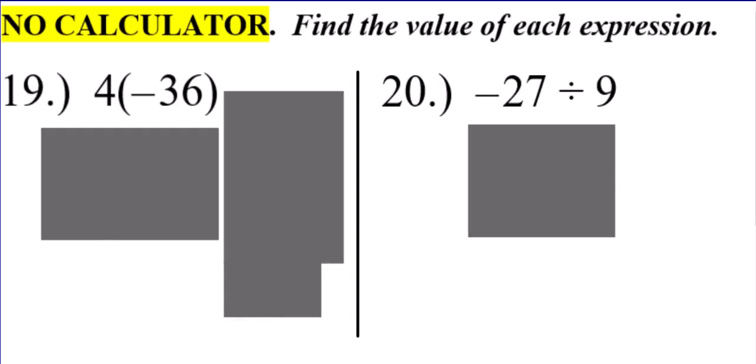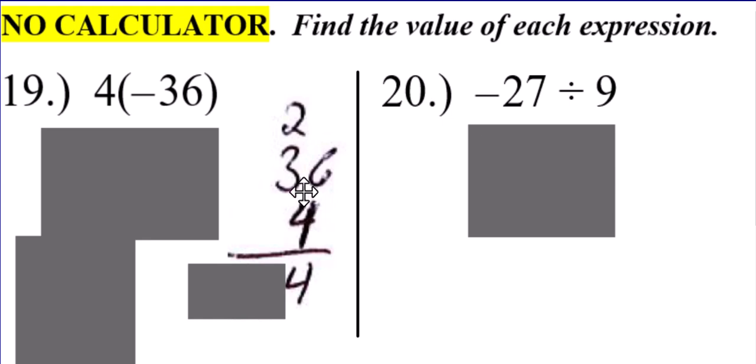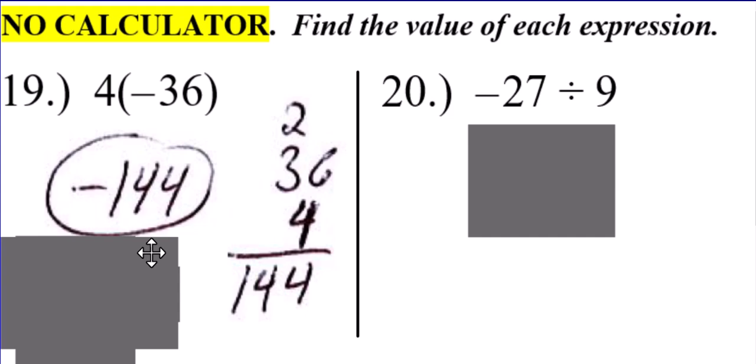Problem number 19. Back to the worksheet. We're on the back side now, still not using any calculator. We got a positive times a negative. By the way, this is a creative way of showing multiplication. Hopefully you remember this from math in the past. If you have a number next to parentheses with nothing in between, that is multiplication. All right, we're going to go off to the side. Probably not going to do this in our head. 6 times 4 is 24. Carry the 2. 4 times 3 is 12 plus 2 gives us 14. Will it be positive or will it be negative? Well, they had different signs, so that makes the answer always negative.